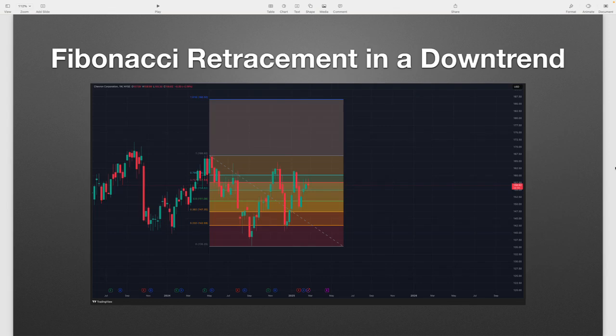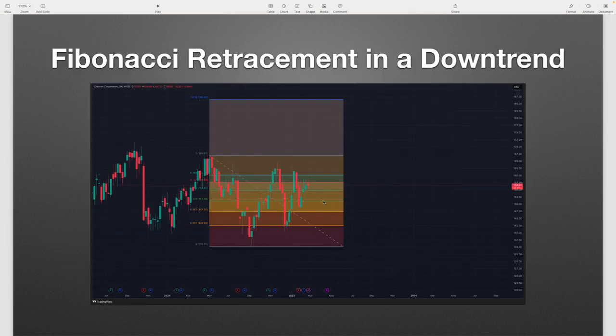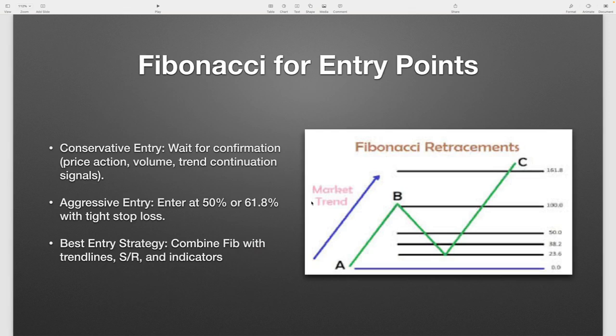So if we go back to Chevron, this would be a fairly aggressive entry right now because you haven't confirmed that the trend is in fact going to continue. It's just holding the 618 right now. That would be an aggressive entry, and so therefore you need to have a very tight stop loss. In this example, my stop loss would be the 0.5. I would never let it move down to 0.5 and not hold that. I'm going to go ahead and stop myself out.